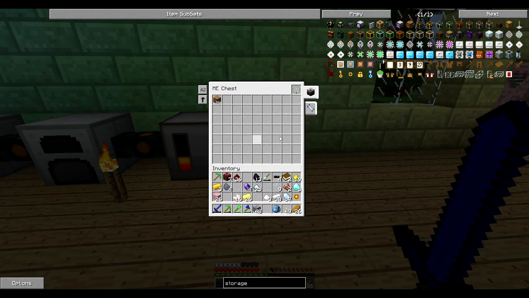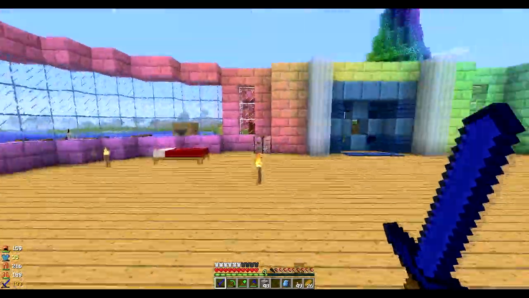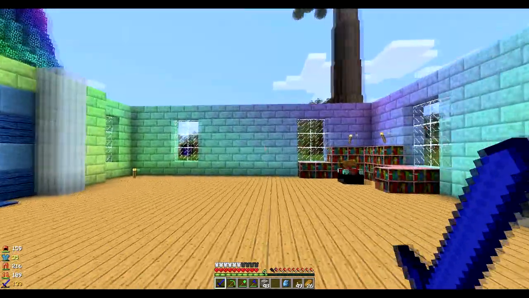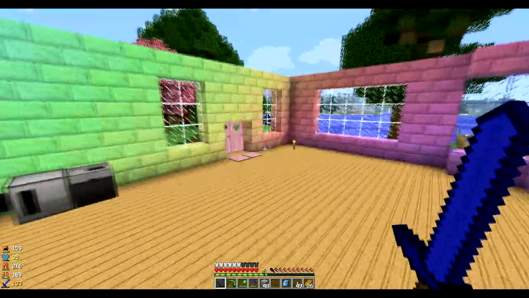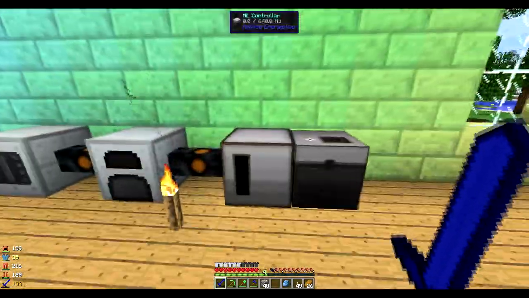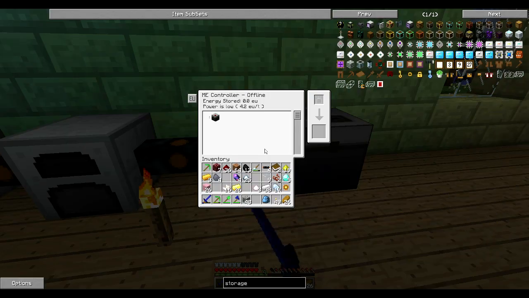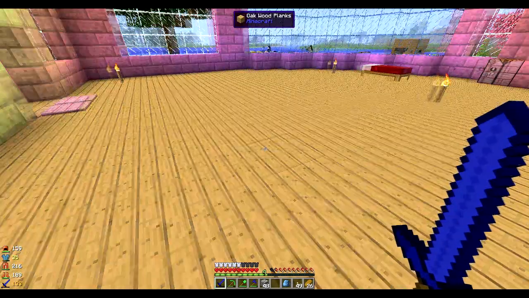So for now, we'll just leave that the way it is. You can see it will only pull out one stack at a time, so we'll leave the rest of the dirt in there. It's fine if it runs out of power. Like I said, eventually we're going to set up a pumping station in the nether, at least to start off, until I can make something better, and pump off of geothermal power. That should supply this guy with plenty of space. As you see here now, it says power is low, and you can see it recognizes the ME chest.